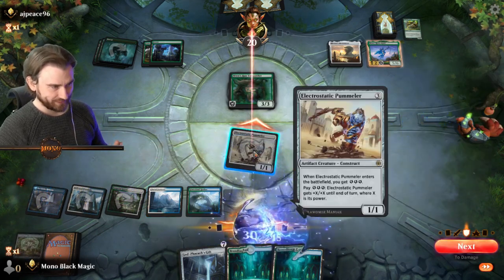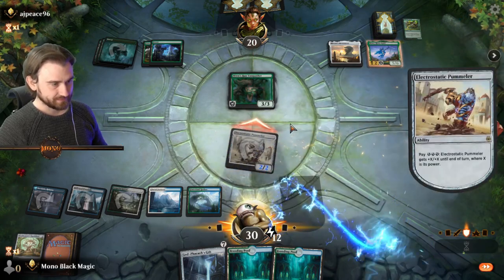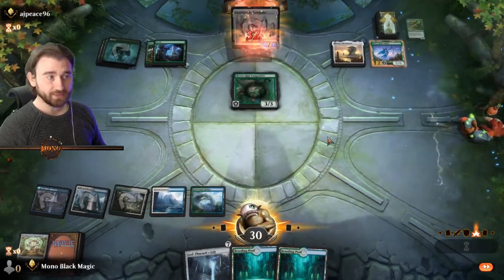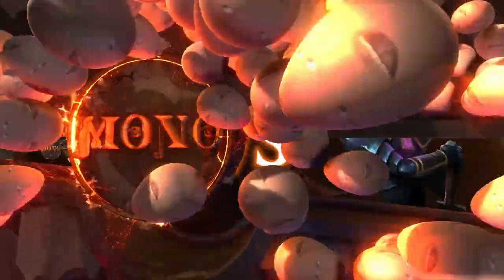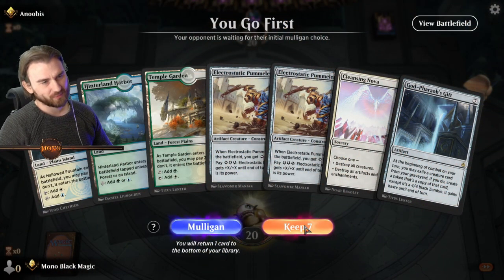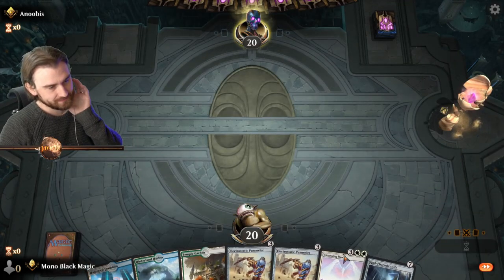That is the afterblocker, I have to make sure. Okay, well, sir. That's 39. Oh! I mean, if they don't block the Pummeler, this is gonna be very easy. Most people have a problem. Take this one. Ooh, we have Cleansing Nova also.